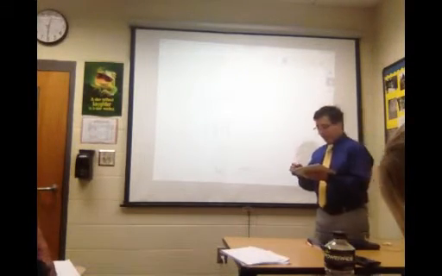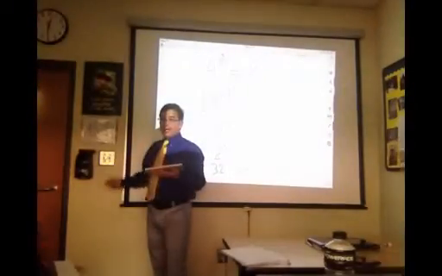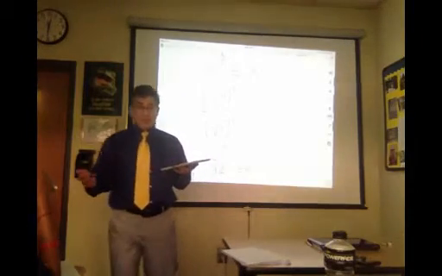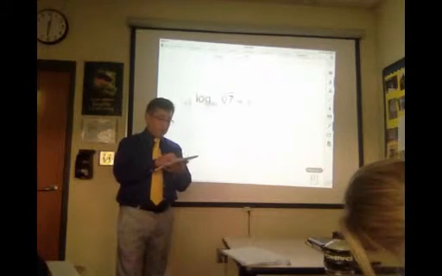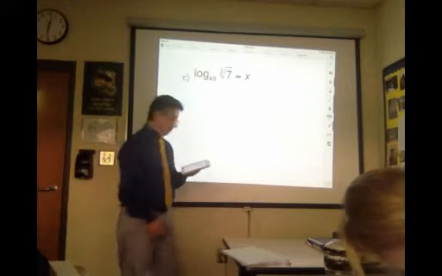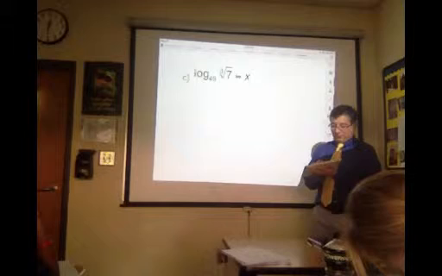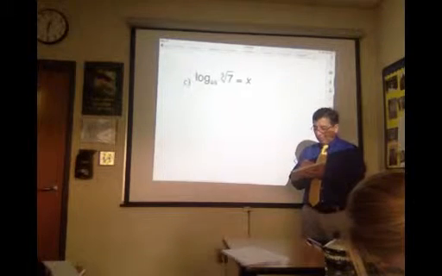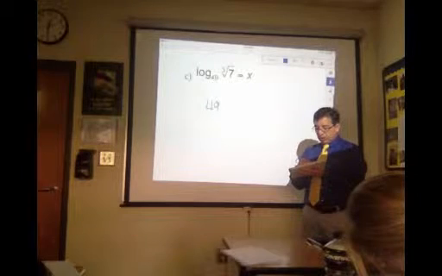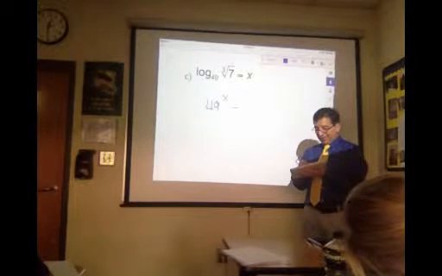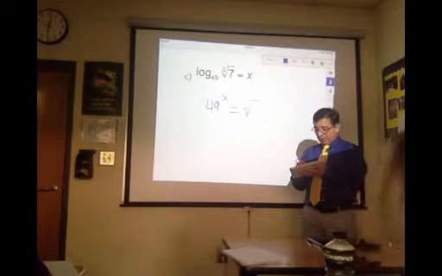Okay, the last problem. This was not an exponential function, equation. Maybe the next one. Who wants to do it? Hazel, Basil, thank you. 49 is the base. Okay, I will put 49 as the base. 49 to the power of x is equal to the cube root of 7.